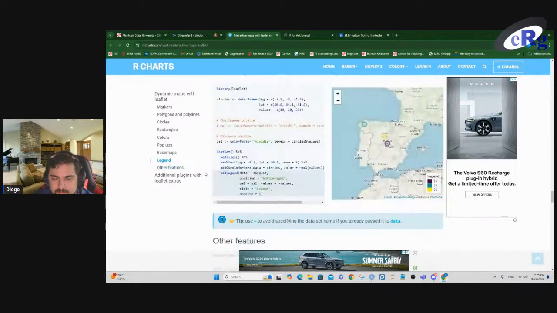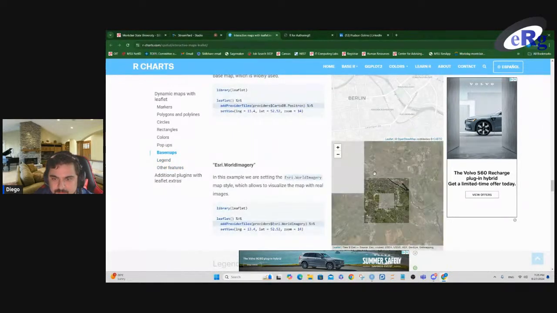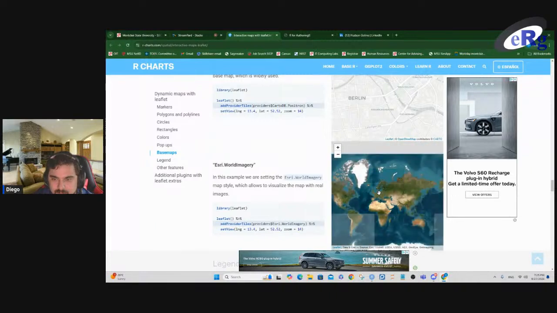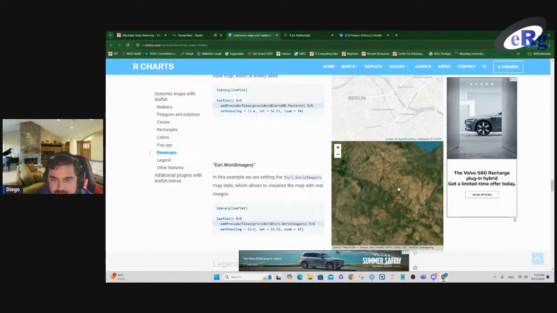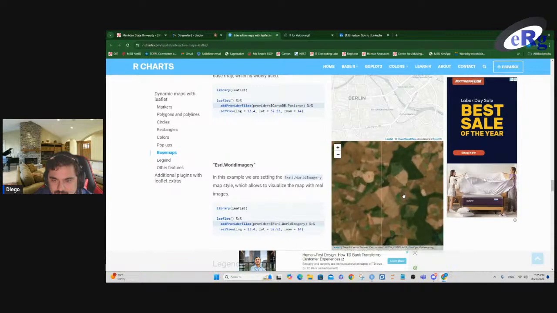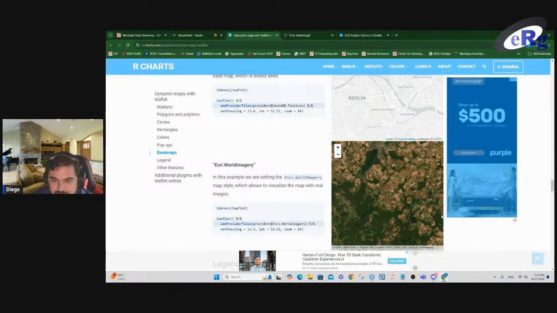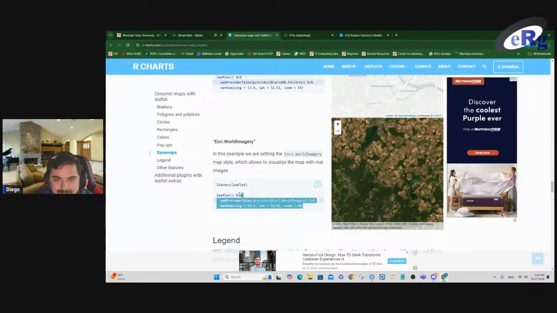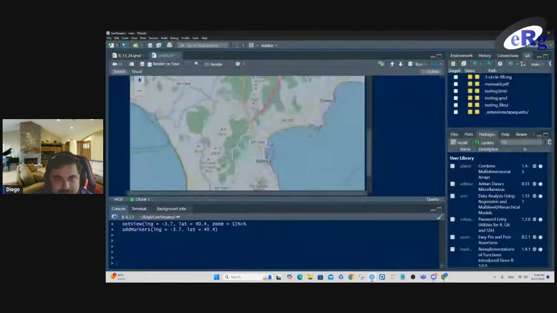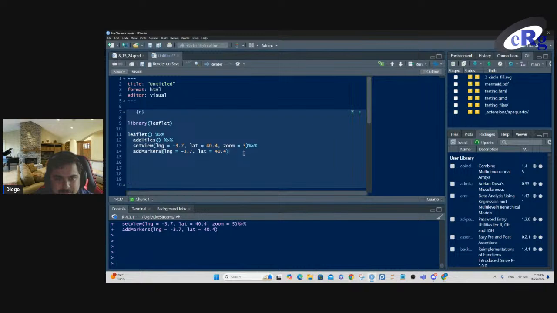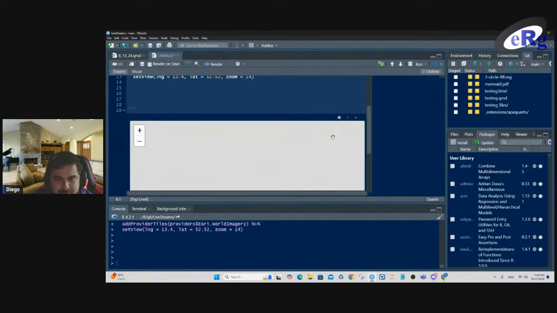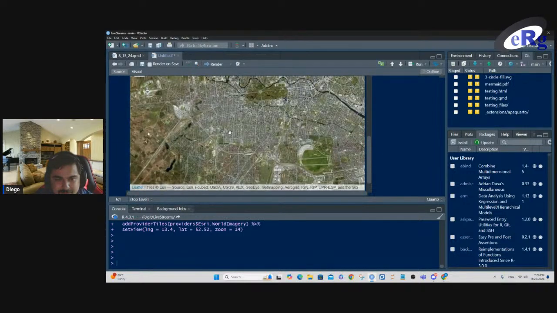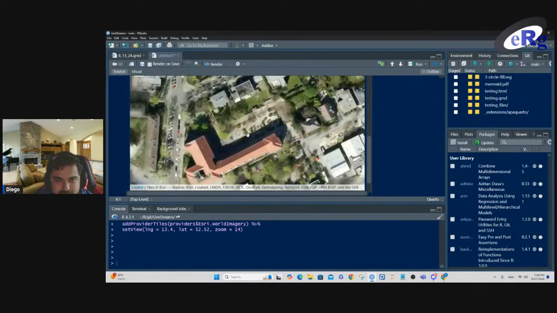They even have this one. This one's pretty cool. That's insane. It's just images, satellite images. That's crazy. I'm going to have to create this one. I don't care. There, this one's just too cool. Damn it, and it goes so quickly. Just zoom in and there you got the image.